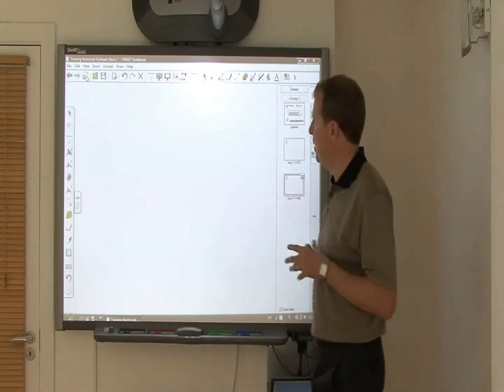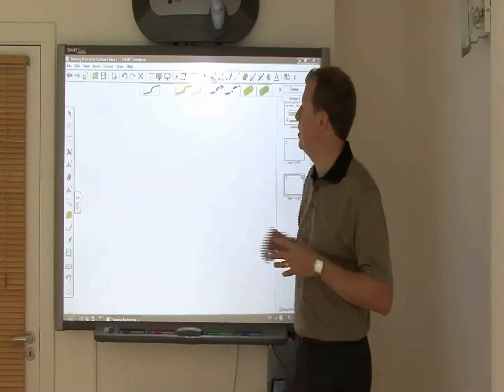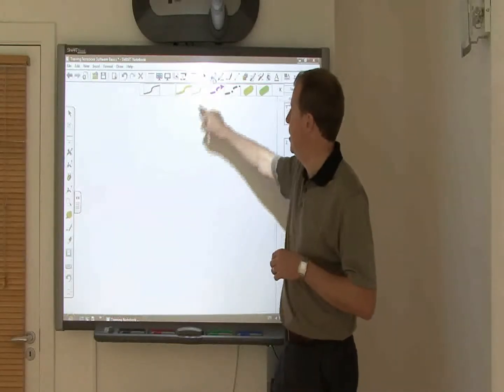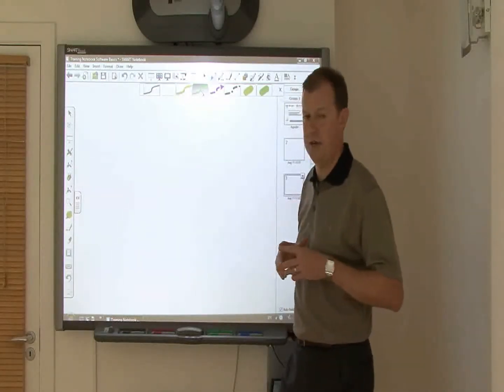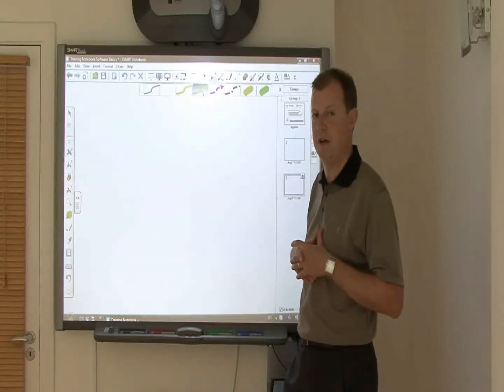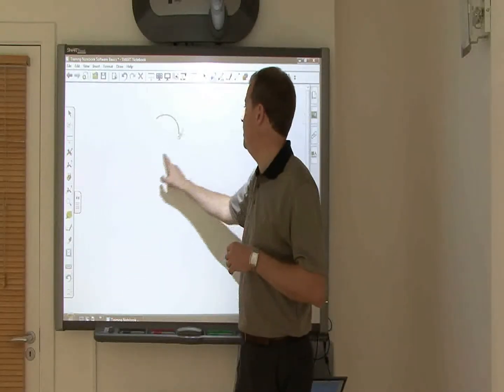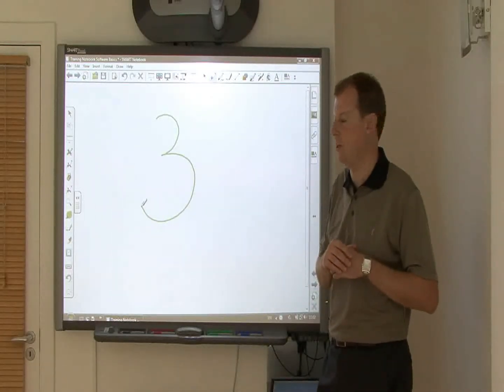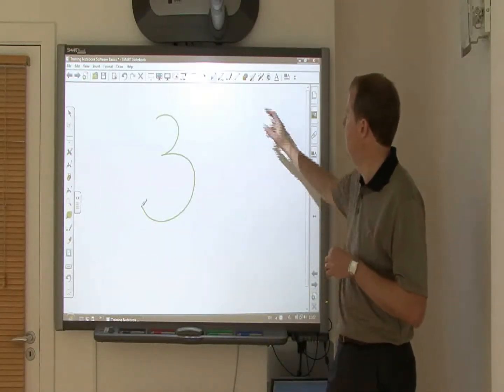To distinguish these two pages, I'm going to press my pen tool at the top, by selecting using my finger. I'm now going to select the green pen, again by pressing firmly on the board. And now I have the ability to customize that particular page.